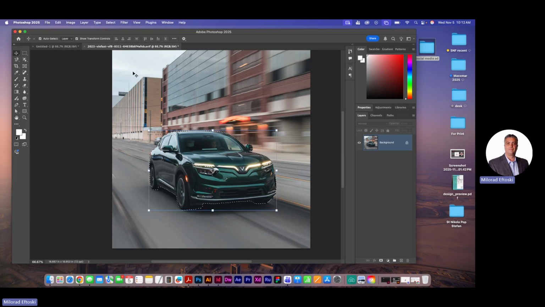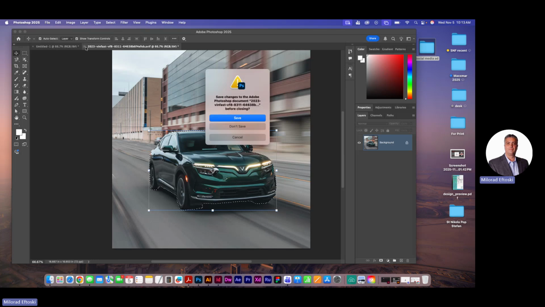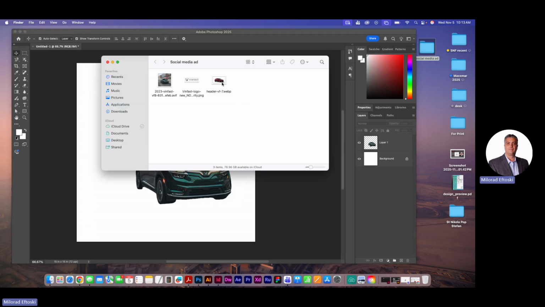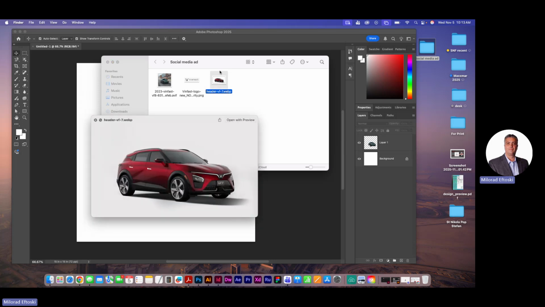Okay, here's another. So now I copied the image from here and I pasted it in here, right? Now, here's your option number 2. Option number 2 is to place an image that you want in here if it's already transparent, like this car is. You see this car here? This red one? This is already transparent. So I can just drag this in like this.